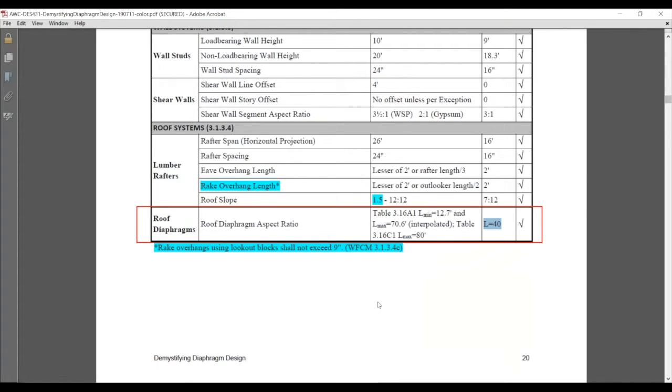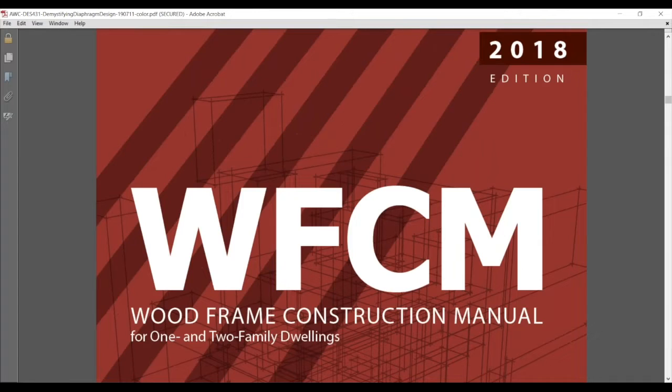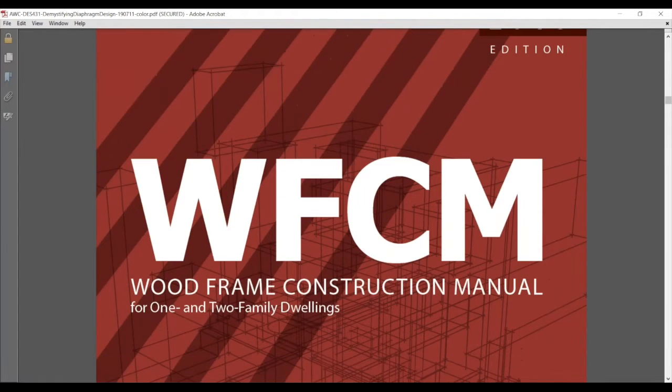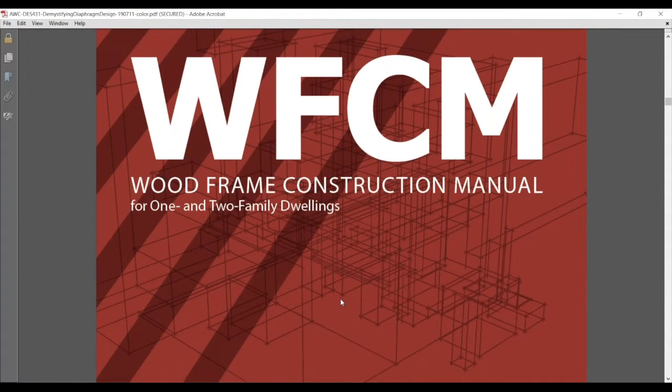What we're trying to do with these diaphragm limits is keep us to a box structure, and that allows us to do primarily a strength-based design. We don't check deflection. We'll talk about that as we wrap up this segment of the event. This is also allowable stress design, so we don't use LRFD for this wood frame construction manual. It's all ASD. So we're going to convert all our wind loads to ASD. We convert all our diaphragm capacities to ASD. And you'll see that in the calculations that we run through.